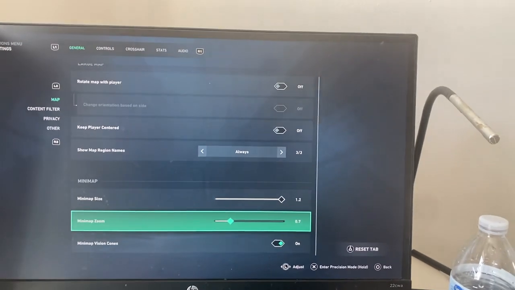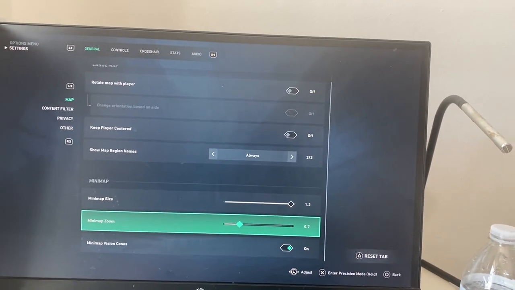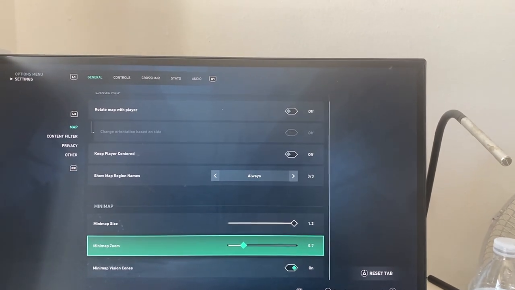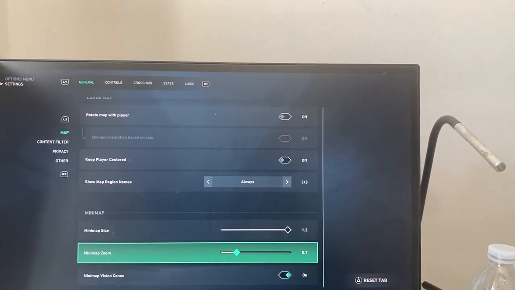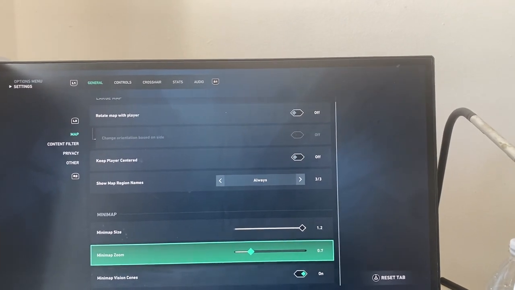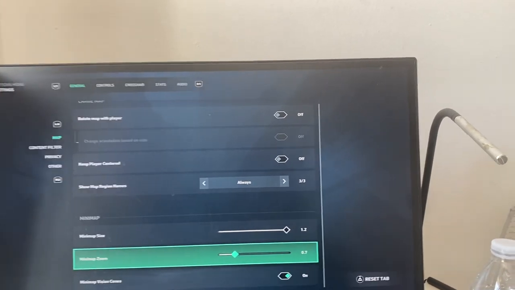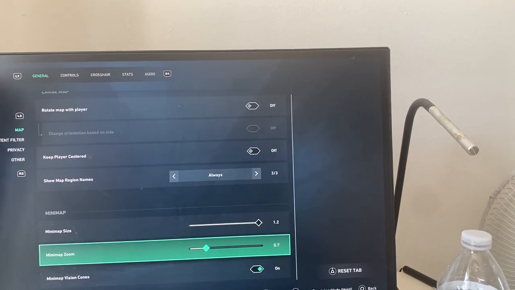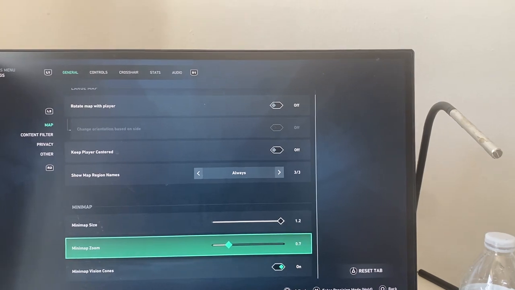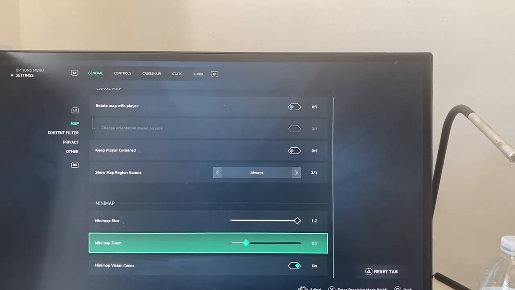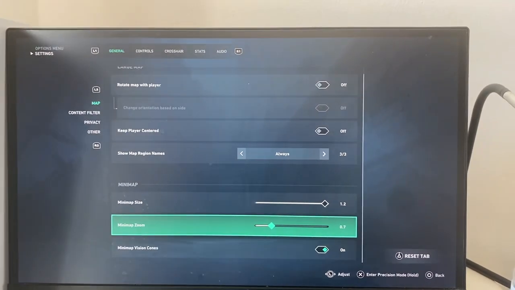If you've noticed with the default settings, at the start of the game, in the buy round, on the attacker side on Ascent, for example, it doesn't let you see the defender side. But this does. The benefit is that if your teammate is on the other side of the map in a fight with somebody, and the enemy logo pops up on the map, you'll be able to see it now, so you'll know who they're playing against. This is overall a very good setting to change.